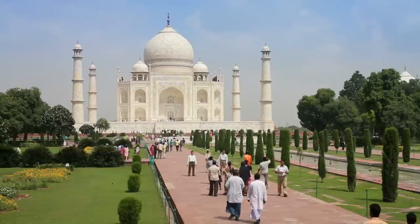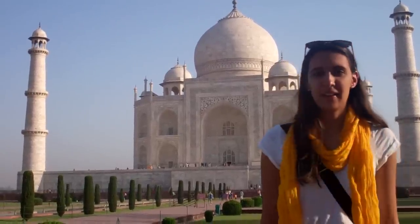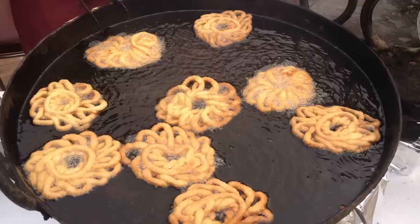But in India, where I'm working on my project, that idea hasn't even quite taken hold yet. We're working with street food vendors. In India, similar to fast food in the US, there are street food vendors on every street corner, and they're selling fried foods — mostly samosas or pakoras — and they fry in these huge vats of oil.